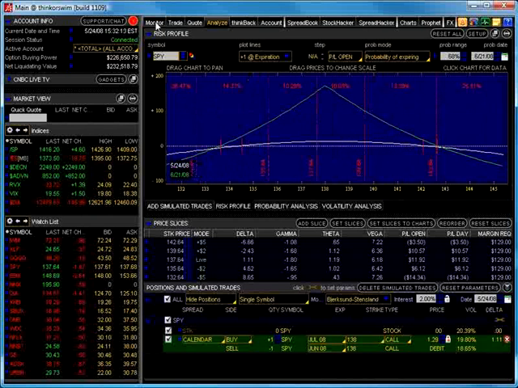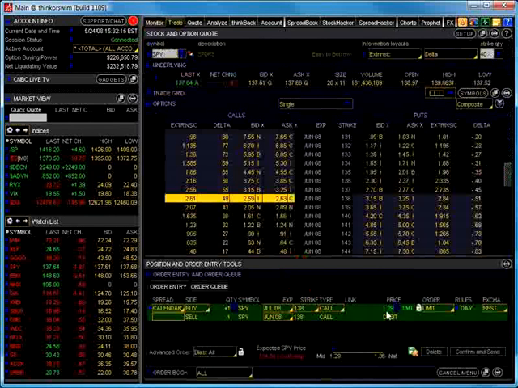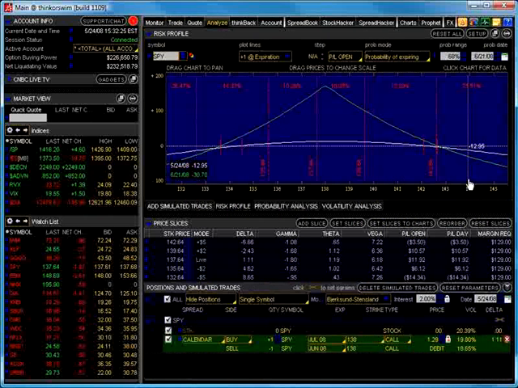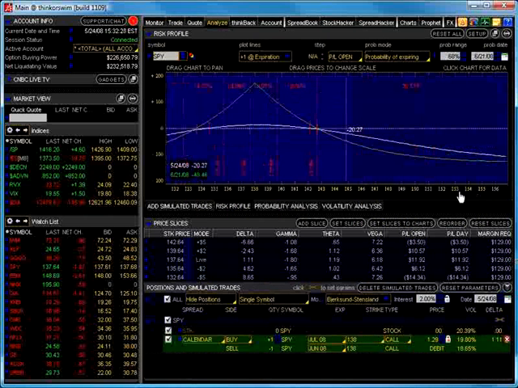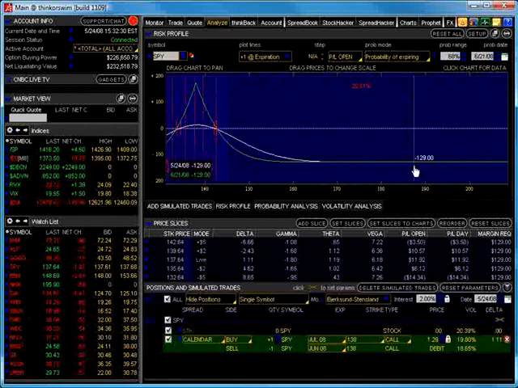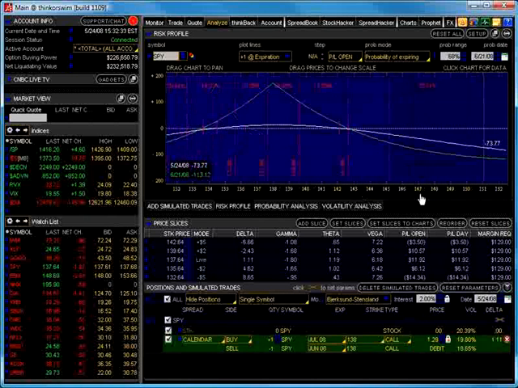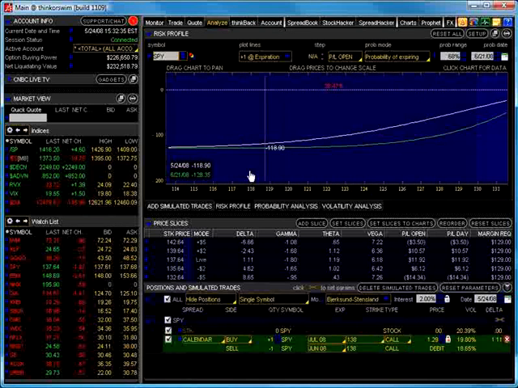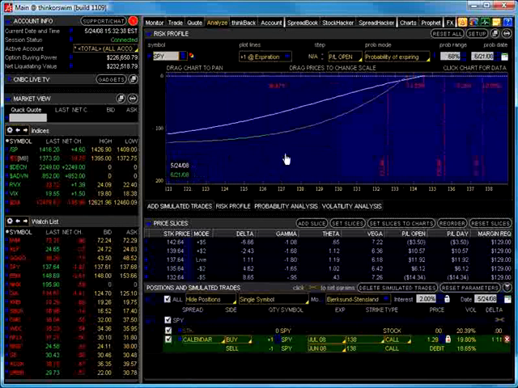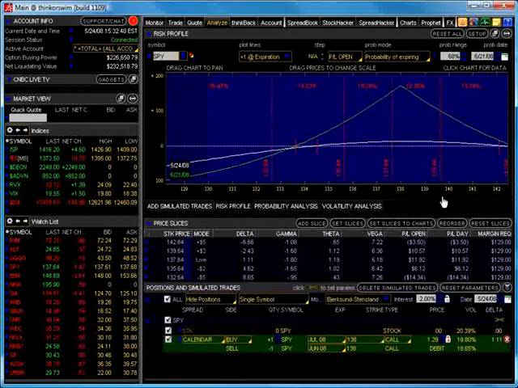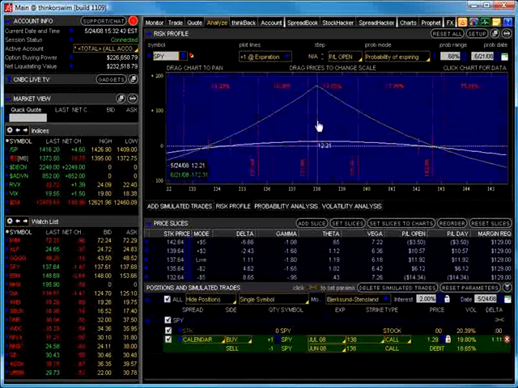Now, I mentioned that the maximum loss on this position is $129. As you can see from this graph, because that's the margin requirement, and also on the graph you can see that it doesn't matter how high the price goes, it's $129 loss maximum, and it doesn't matter how low the price goes, it's $129 maximum loss. The maximum profit is if it continues to be right at the center. Then we'll collect the maximum amount of profit from this position.